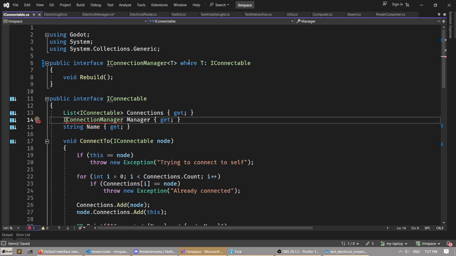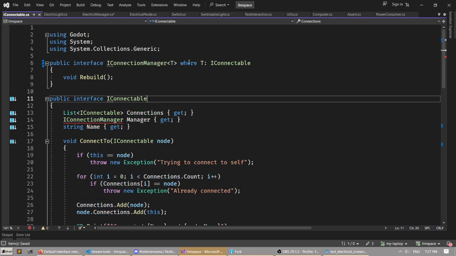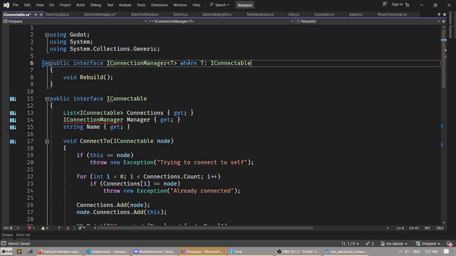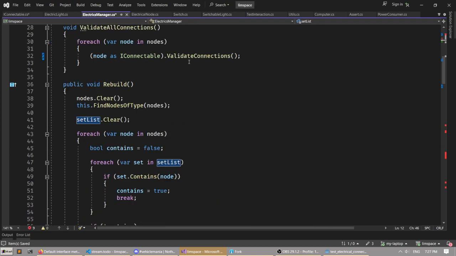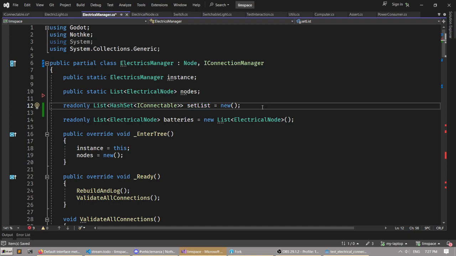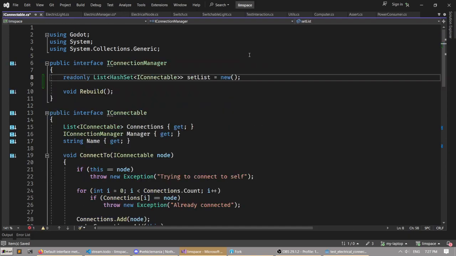Yeah, then I need to have a T here. It needs to propagate. Should I keep all in the interfaces, or should I propagate the type? That is the question. Maybe I shouldn't have a specified type. But we'll see. Okay, so I can actually move my set into here.